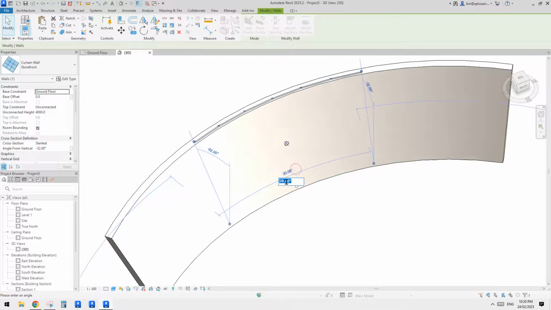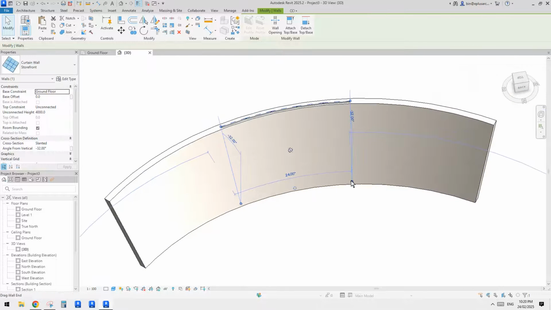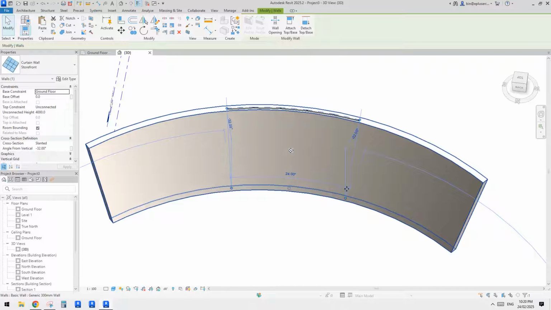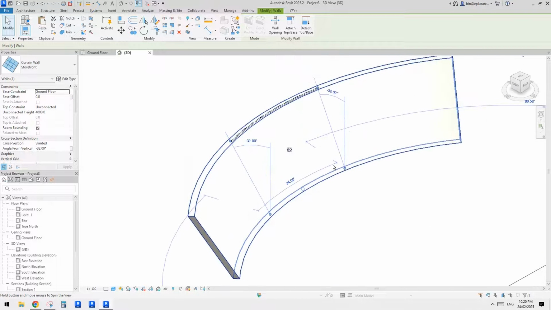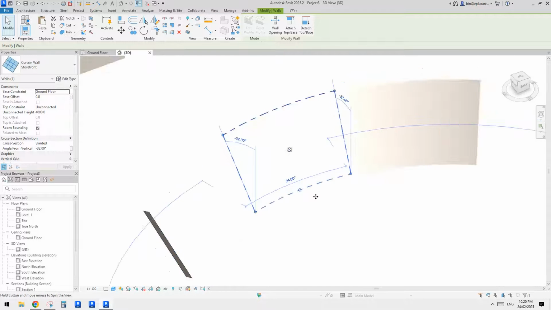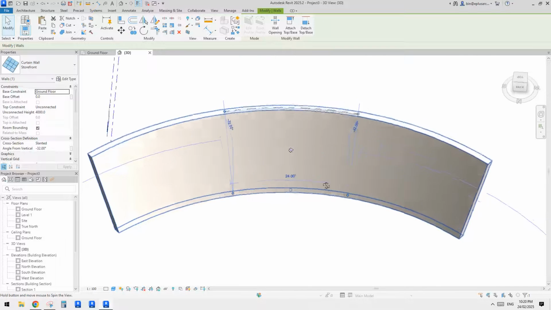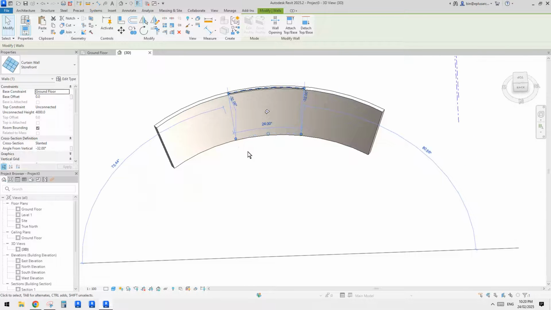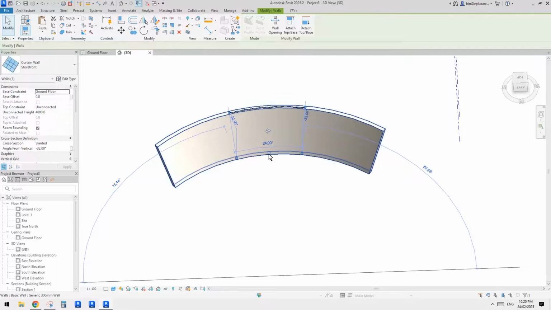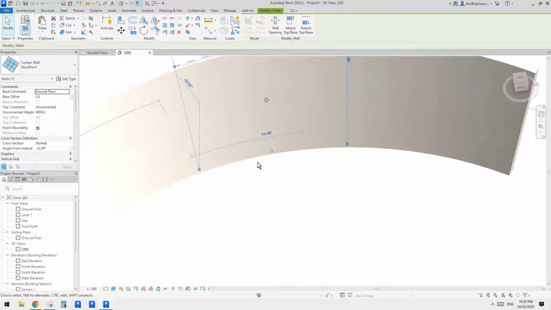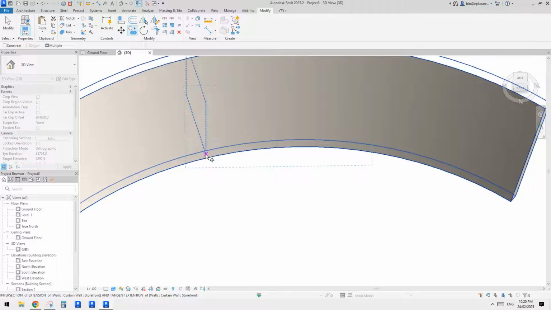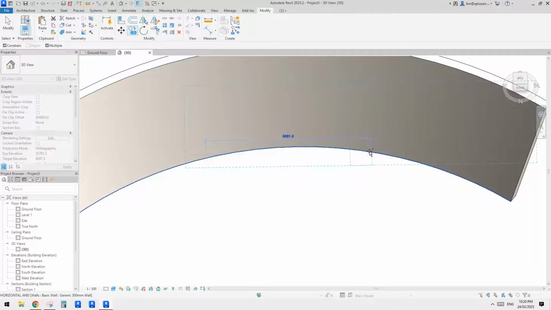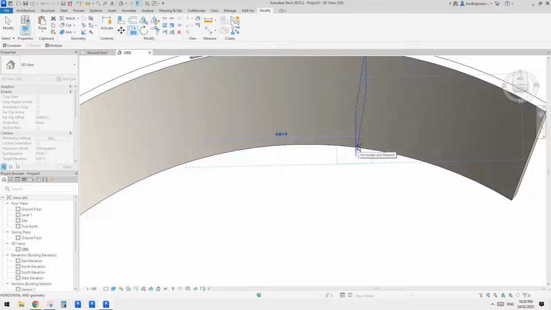For this angle, we can use it to adjust the size of the curved curtain wall. It's quite interesting. There's no width, so I guess you can work out the width using the radius and angle. Or you can just guess. Usually I pretend I want to copy it, and then I get 6.3.